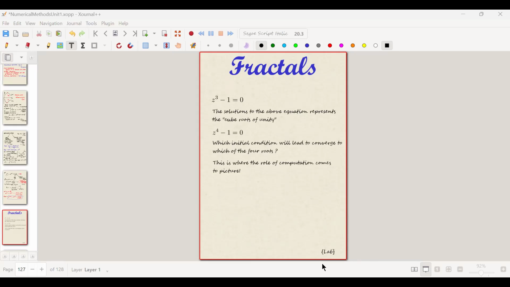How many of you think that it will be just a normal picture, with a combination of just 4 colors? It will obviously be a combination of 4 colors, right? Because anywhere your initial condition will be converging to one of the 4 roots. So now you know that the picture will be colorful, comprising 4 colors. I am asking you how this picture might look. If I tell you that somewhere here there is one root, somewhere here there is another, somewhere here there is the third, there is the fourth.